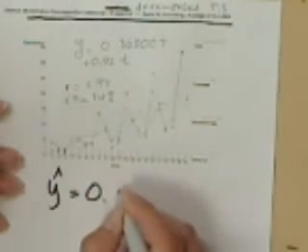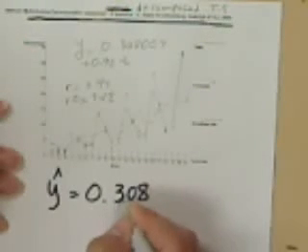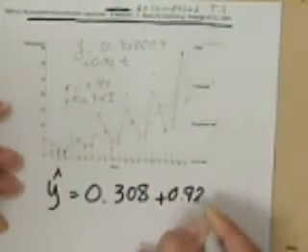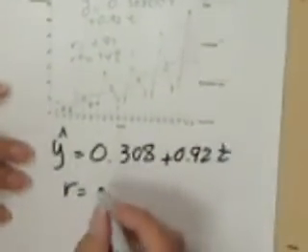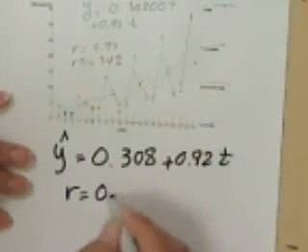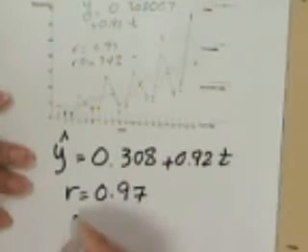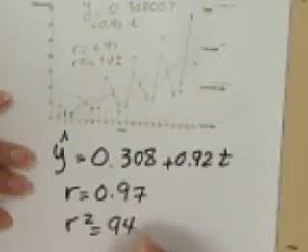I'm not going to highlight all of this for you because there are a lot of graphs superimposed on top of each other, but I will tell you what our new equation is. Our equation is, of course, the same as I had before for the deseasonalized data, which is 3.308 plus 0.92t. But look what happens now to my correlation coefficient and coefficient of determination. R becomes 0.97, and look here, R squared is 94%.